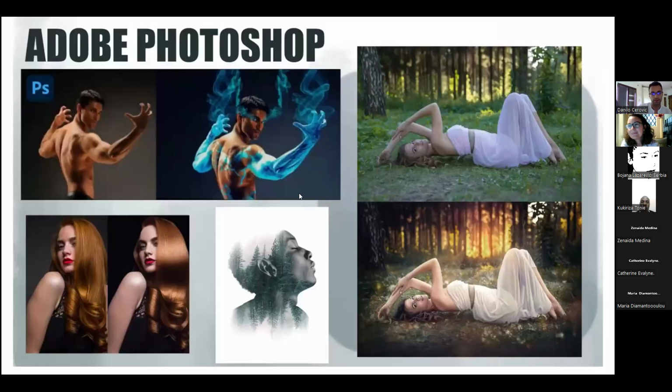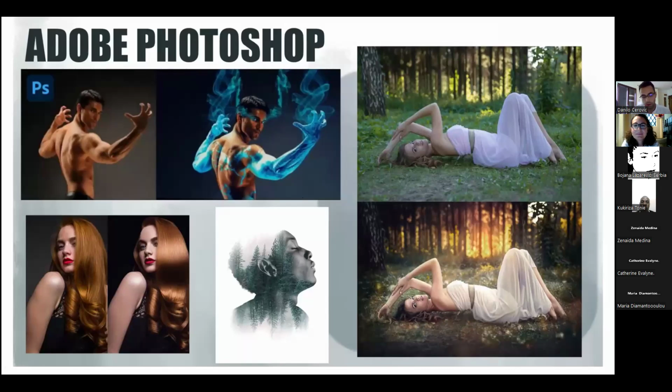Yes, so that's the most basic way to do it. There are many ways to do it in Photoshop, and everyone does Photoshop in a different way, especially if it is self-taught. But this is a very quick tutorial that I downloaded, so you can see what it is about. These are some examples of the range of what Photoshop can do.